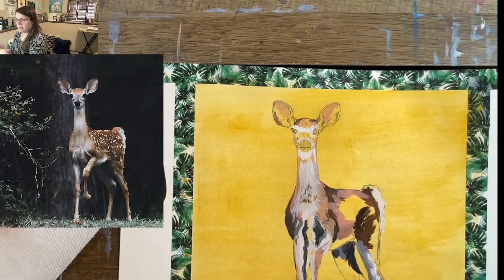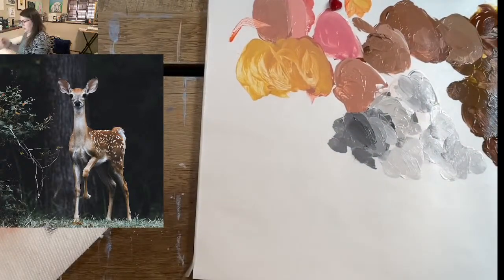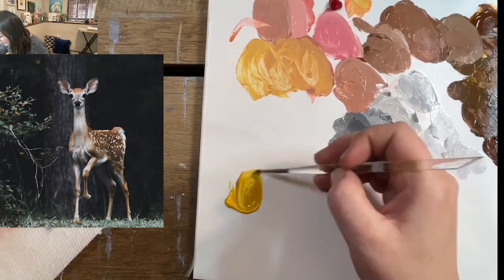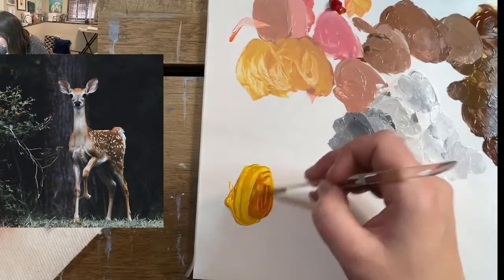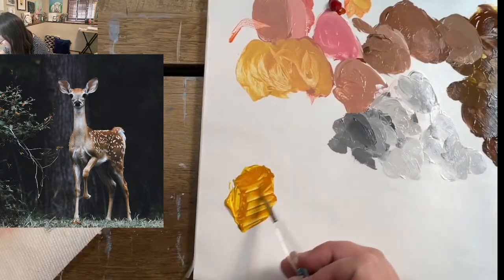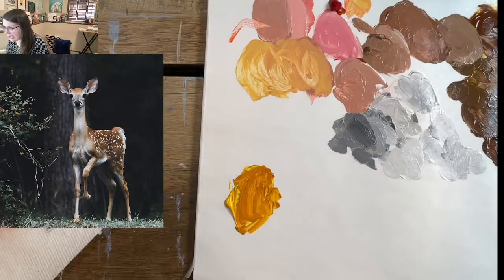I'm going to play around a little bit with color just for a second. So while I do that, just so you can see, this is some cad yellow. Like I said, not quite. I think my orange was just too bright. My brain's just not totally functioning today. So I just want to play with the color a little bit here because I want to get something that I like for the fawn here. I think that coloring is important, and again, not that I need to match the photo exactly, that's not my goal, but I want to get a color I like.